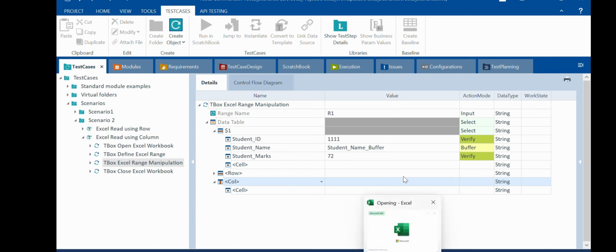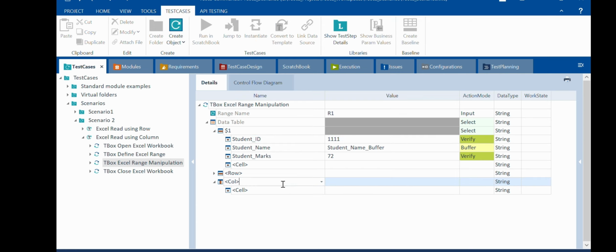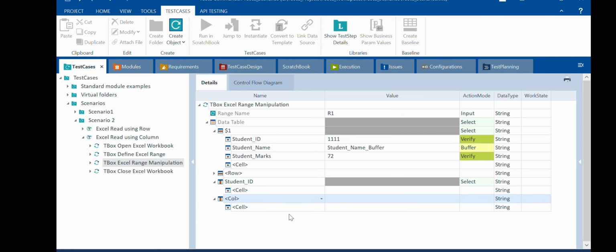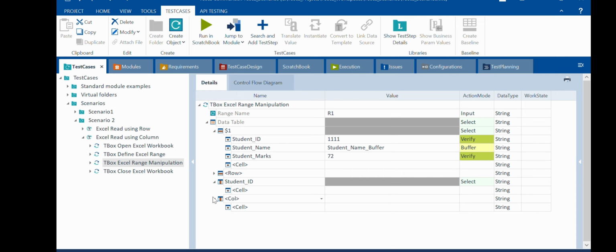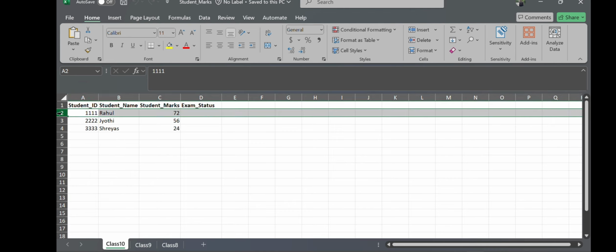Okay, so what are the different column names we have? You see the student ID, this is the column name. So give this column name. Okay, so you have given the column name. So inside the student ID column, which row of data do you want? I want the first row. This is the first row, right? I already told you, from the data point of view, this is the first entry.